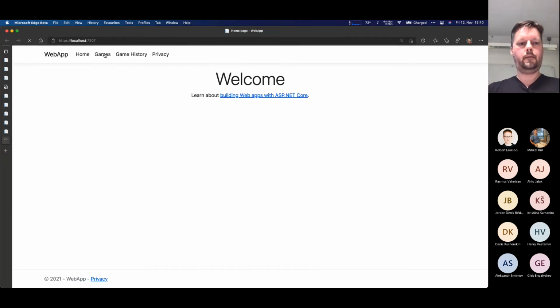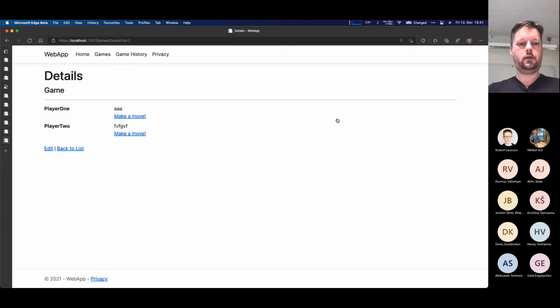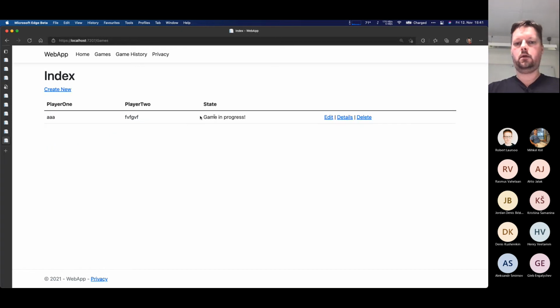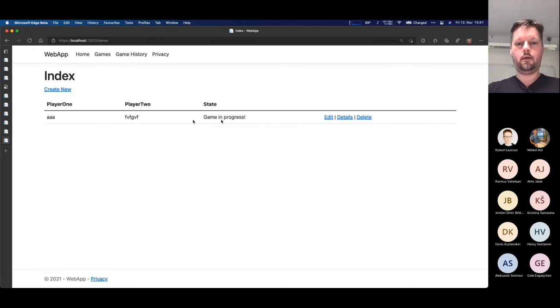So it's games, details, player 1 makes a move, game is in progress. Details, no idea what the move is, but I cannot make any other one. Make a move, game in progress. Why is it game in progress? Shouldn't be anymore. Okay, let's see game history. Player A move is 0, player B move is null. Why did that happen?